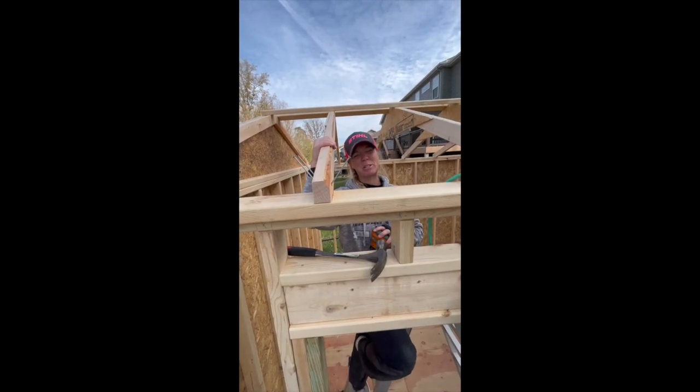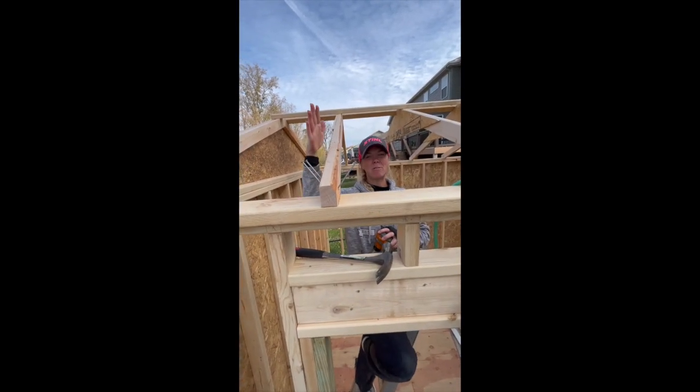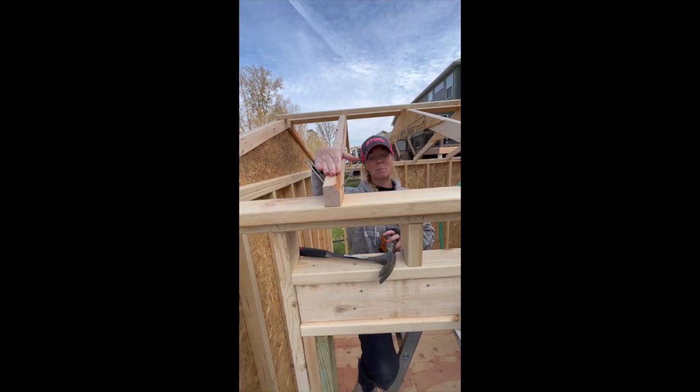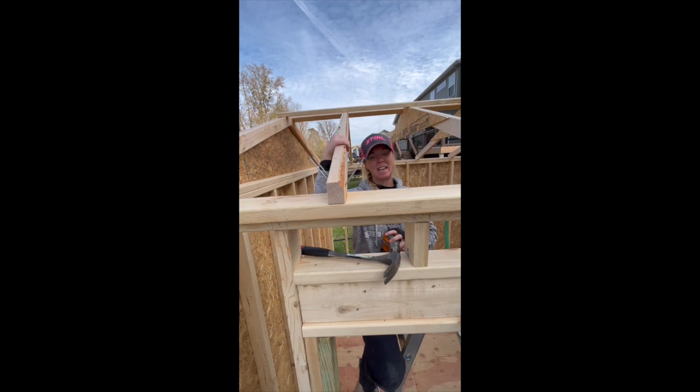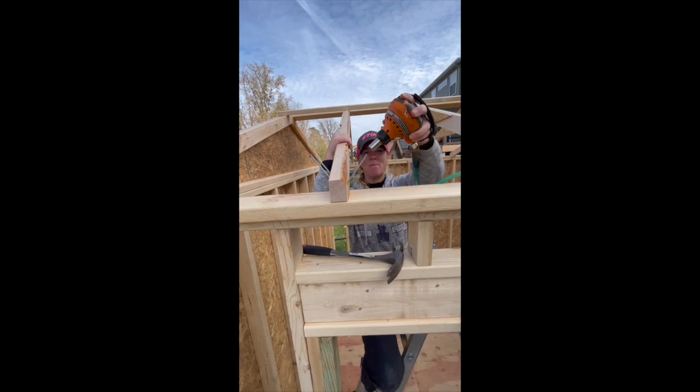Okay, so now it's time to toenail in the rafters. So we can't use the nail gun on this part because we risk splitting the rafter. So we start by hand hammering in the nails, and then we finish with this toy.